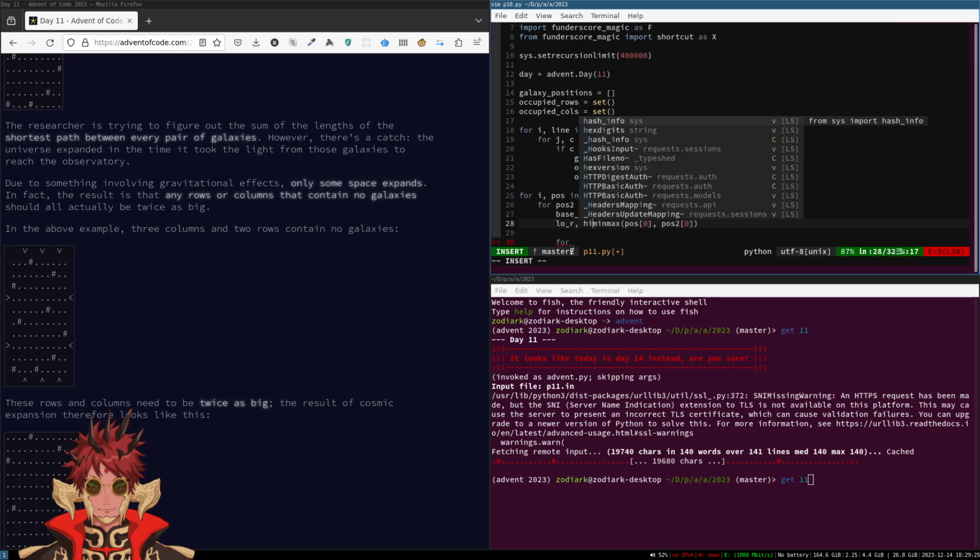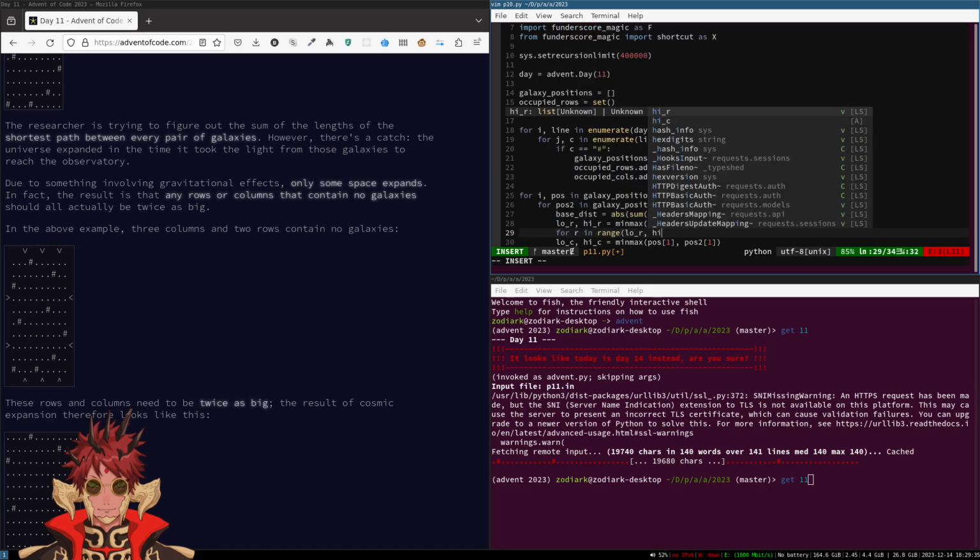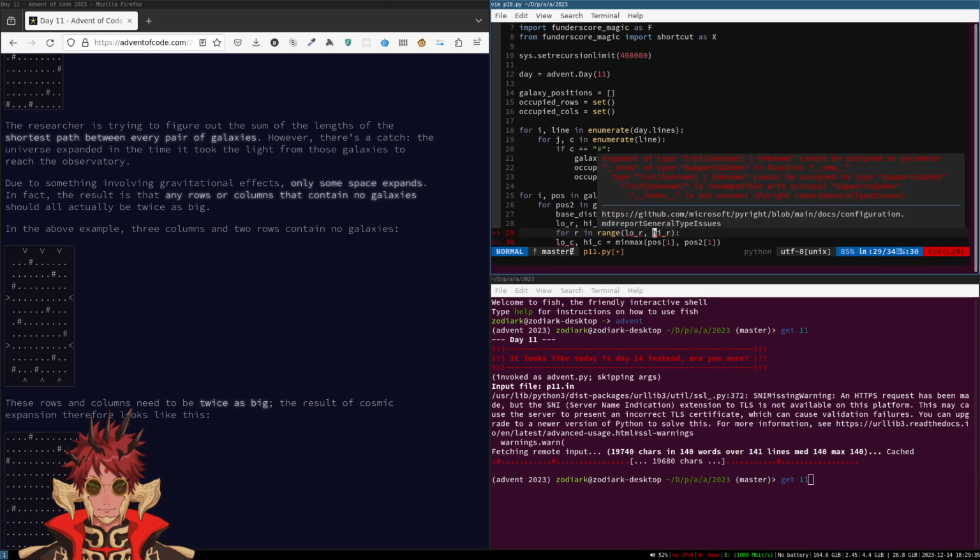Low R, high R. We're going to look at each dimension and check each row in between them. We can emit this. Come on, these are ints.